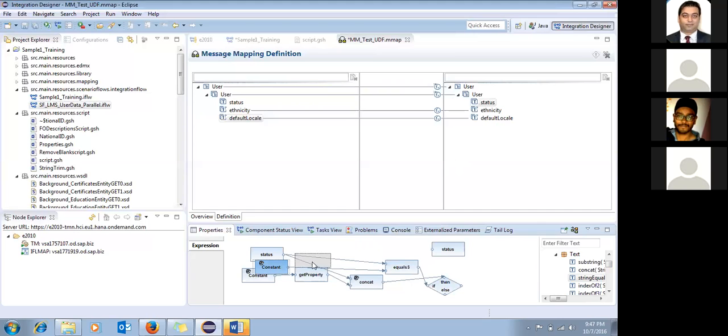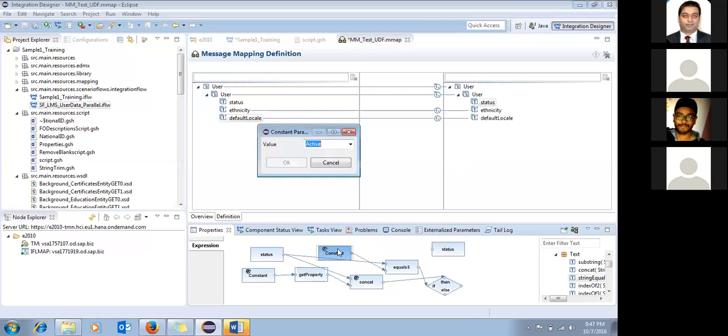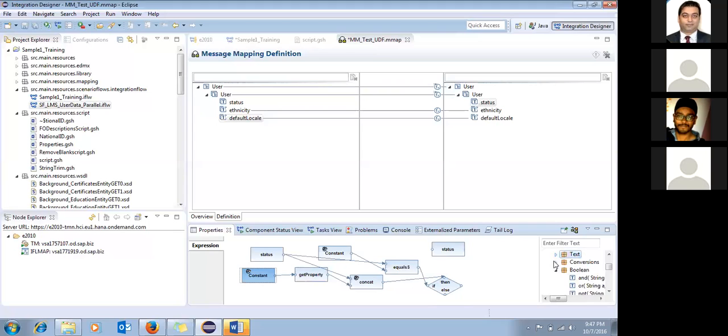Sure, Rajdeep. So currently I'm just checking if it is equal to the constant active, then just concatenate it with the value that we'll be passing in P status and concatenate the status. So we'll just set a property so that we even cover the get property function as well as we have concat and if then else conditions. So if it is active, then we are concatenating. Otherwise, we'll just simply pass a constant over here.